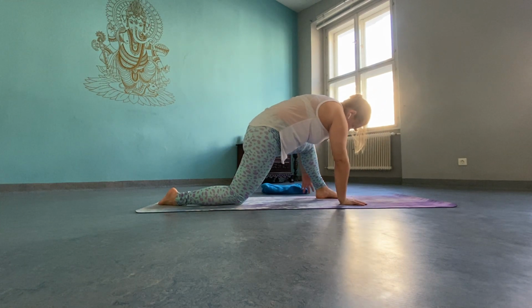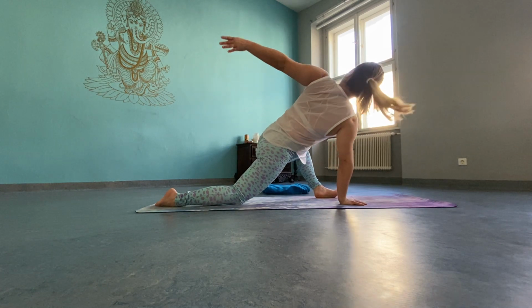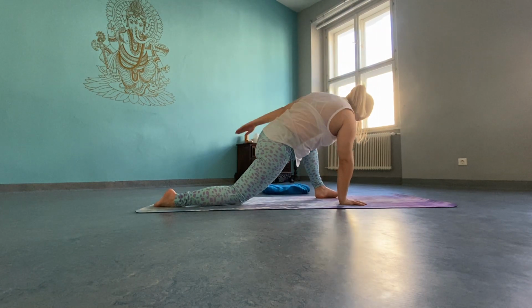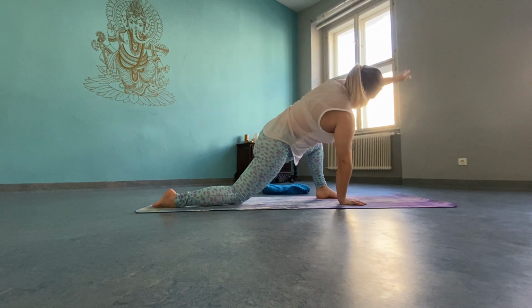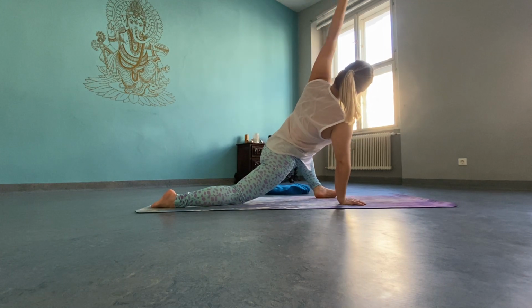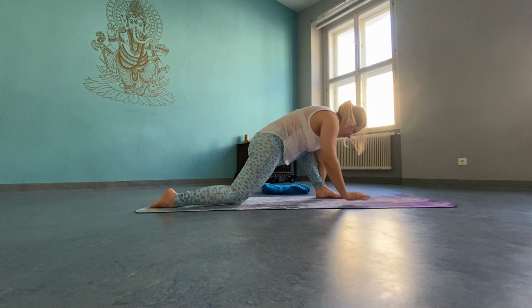So we start to move the left arm towards the wall behind you. Open up your chest, big inhale. Exhale, slide it out, bring the hand down. Inhale, open. Exhale, close. One more time. Inhale, open. Exhale, close. Plant your hands.